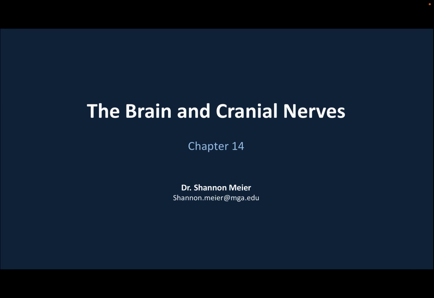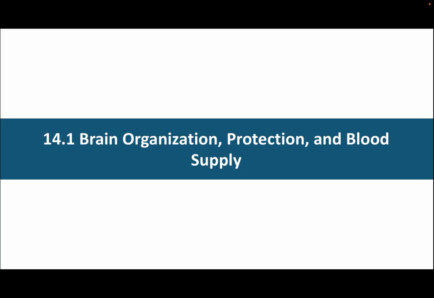So today we're going to be discussing the brain and the various cranial nerves. To start off with, we're looking at brain organization, how we fit all the parts of the brain together, as well as the layers of protection that are provided to the brain and its associated blood supply.